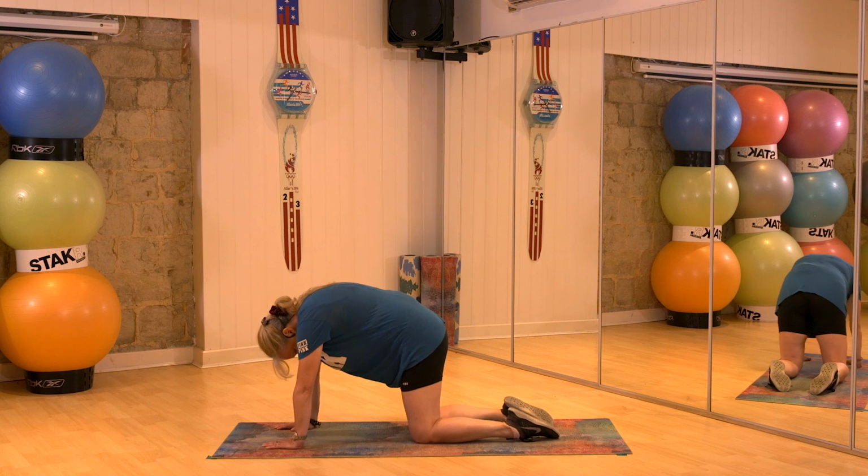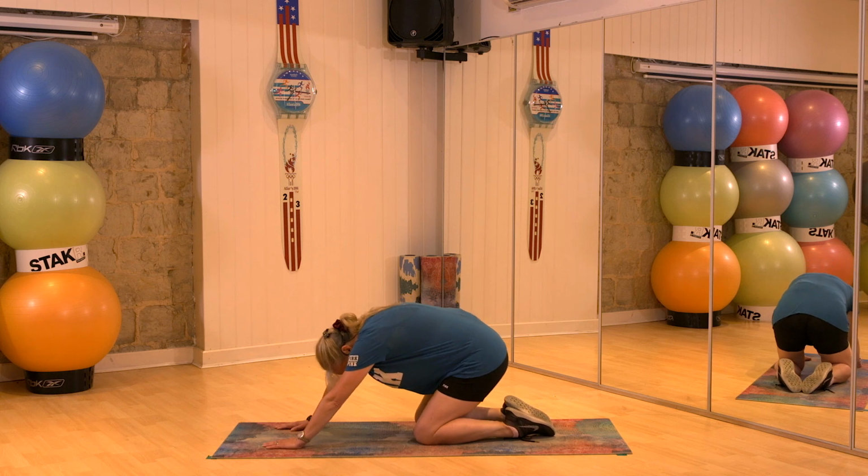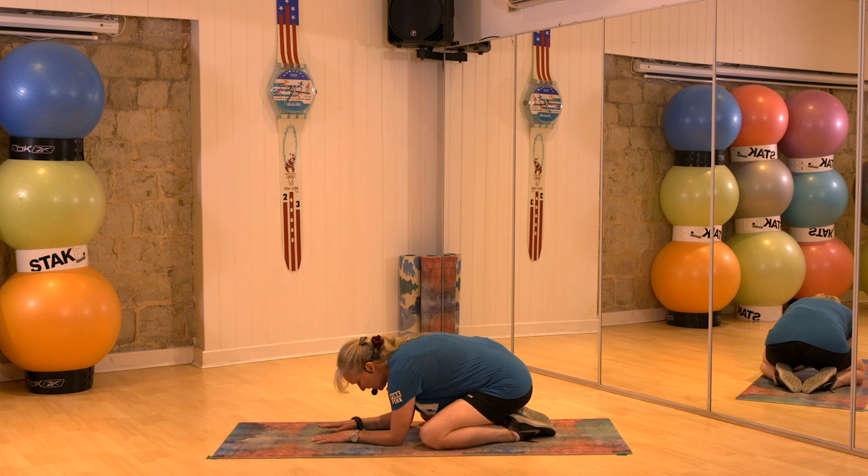Now turn those feet, knees out, bring the feet together. Sit your bottom back gently. Open those knees a little bit wider. Lower your elbows down gently. Take a breath and relax into that stretch.